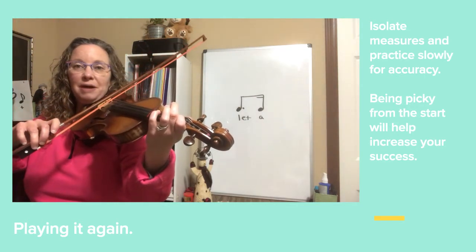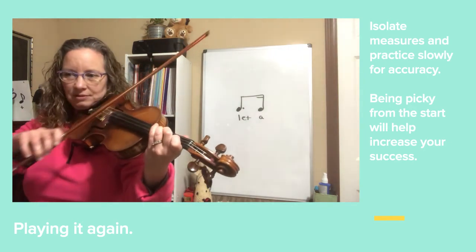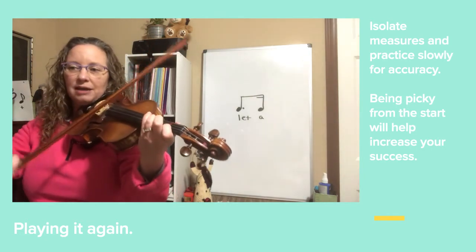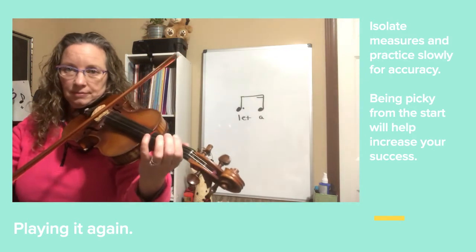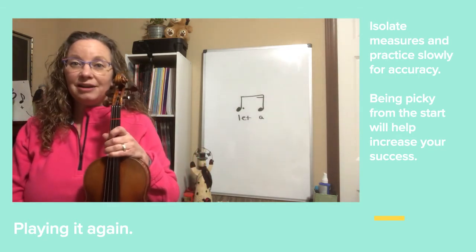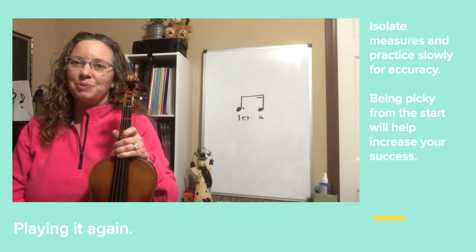Pull D sharp back. 3 E and a, 4 E and, 2 E and, 4 E and, E and a, 2 E and a, 3 E and a, 4 E and, 1 triplet, 2 triplet, 3. Keep working to be able to think that counting in your head as you play, and that will help you make your rhythm really precise, which is super important as we practice the Pink Panther.